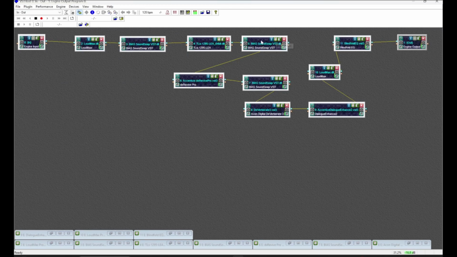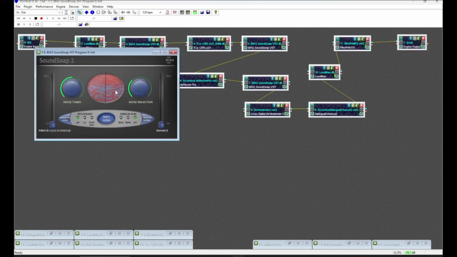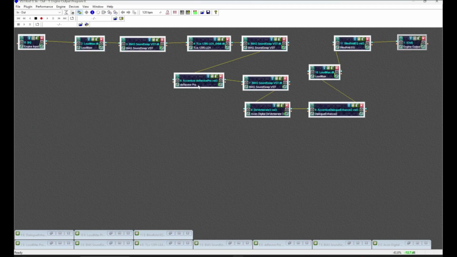Go to the next instance of VST Host, which is number 5. Now we're starting to hear voices come through. We'll go to number 6.